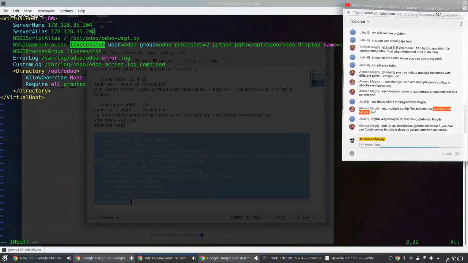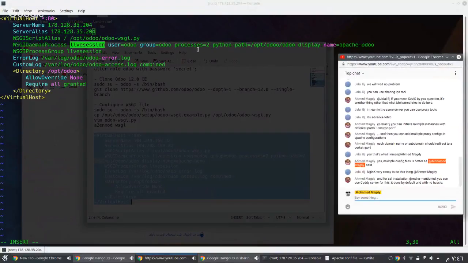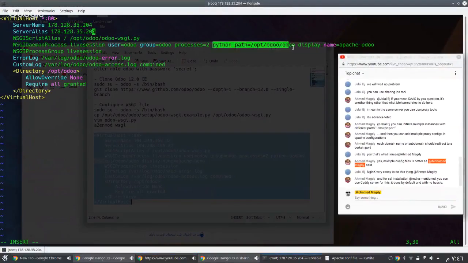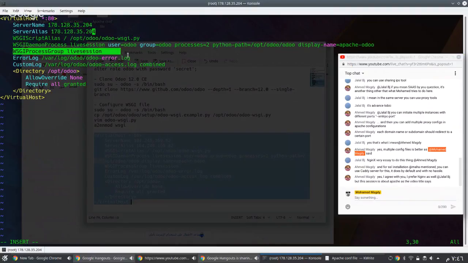Okay, let's move a little bit here. The Python path is the Odoo source folder. We have it in the home of Odoo, the user Odoo. We have this folder that contains the source code for Odoo. You can set the display name to whatever you want. I just wanted to make it simple, so it's Apache Odoo, and I have created a WSGI process group, live session.